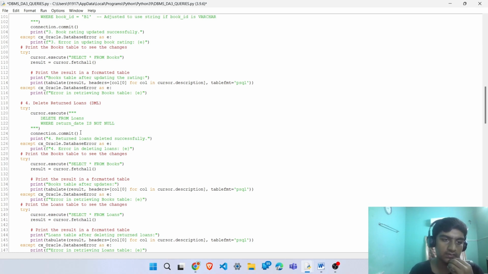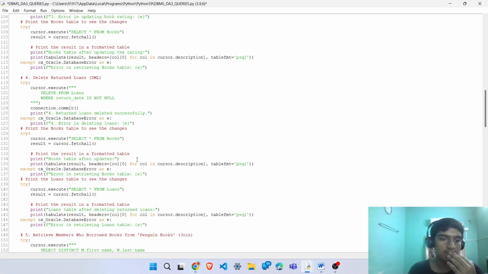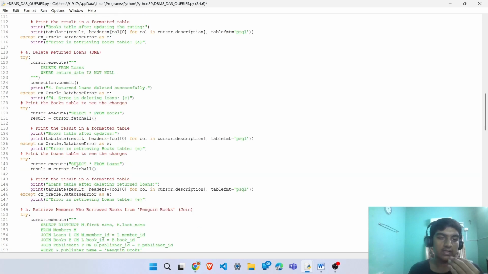This is the query to do that, and we commit the query so it's executed, and we return that it's successful. Then we again print it so that we know the code is working properly, and after that we can see that the entries in the loans table which may have been returned are deleted.